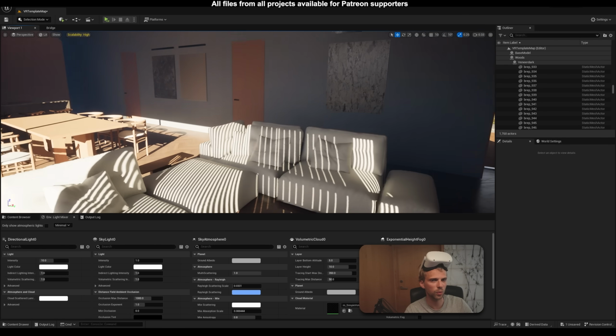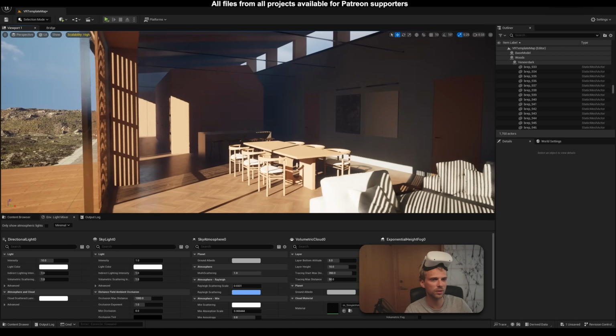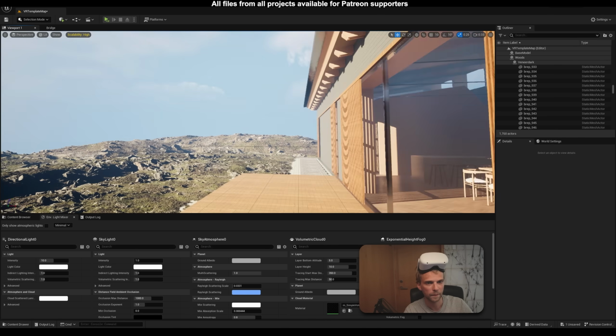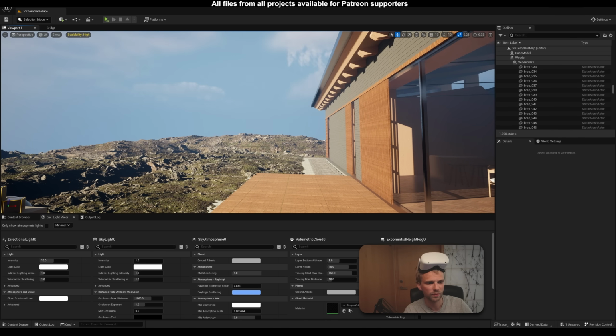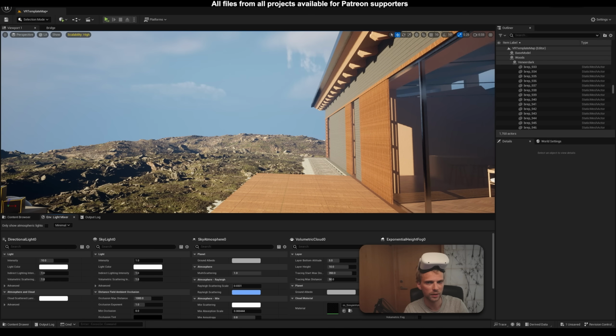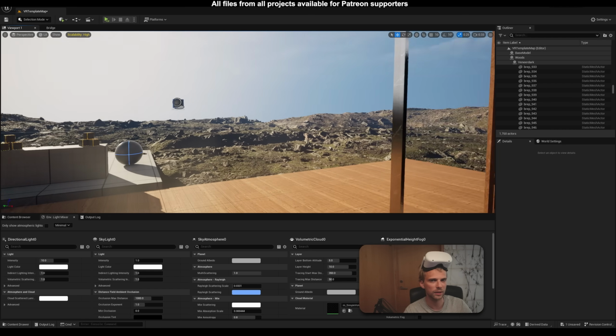Okay, 0.1 seems like a good average. Maybe 0.15. Let's see how that looks without fog. Yep. And 0.15. Okay, 0.15 indeed is pretty nice.